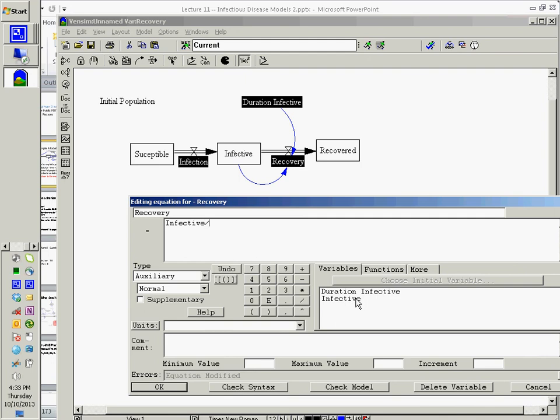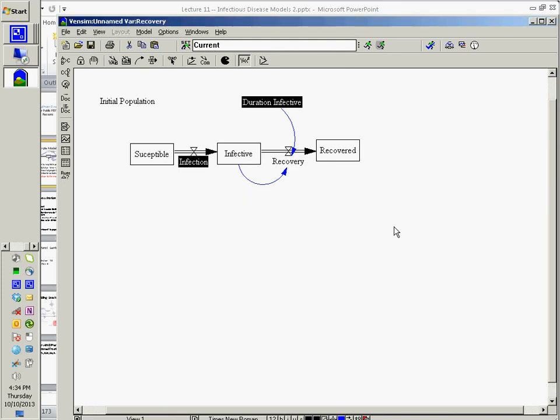Are the units of that correct? Is this dimensionally correct? So what flows are measured in what? Per time. And here we have a value per time. So we're happy campers. Okay, that's good. And Vensim can actually check that. We won't go into it now. We'll explore it later in the course.